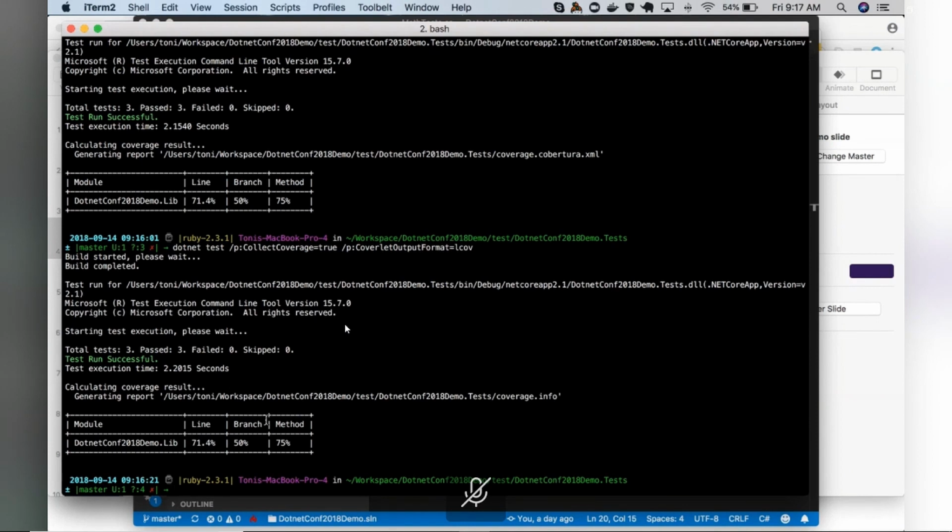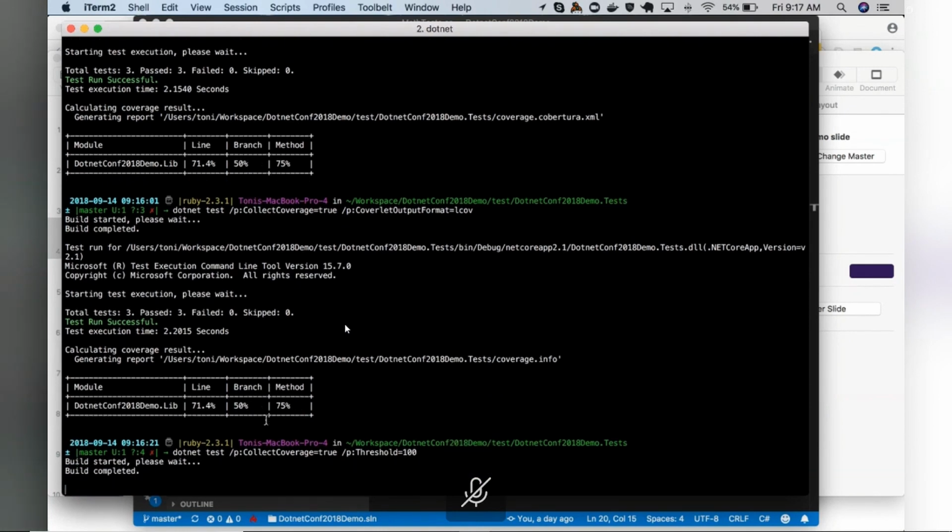Imagine that in an organizational setting we have a best practice, I'll call it a threshold, for what our coverage percentage should look like. With Coverlet, you can set a coverage threshold. So I'm going to go ahead and set, let's call it 100% because we're perfectionists.